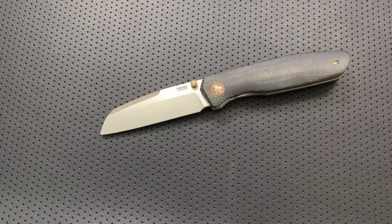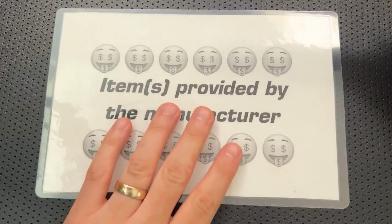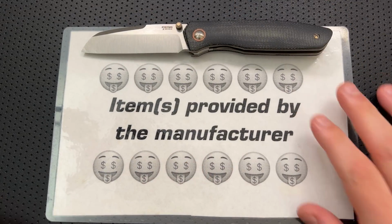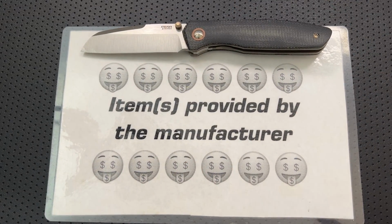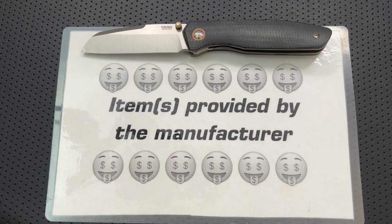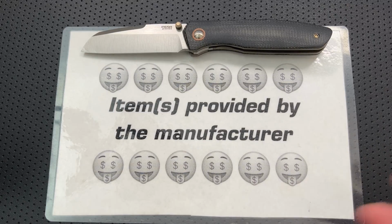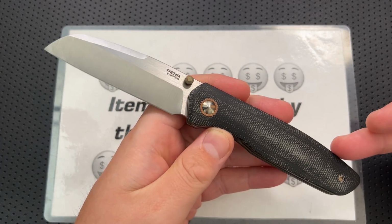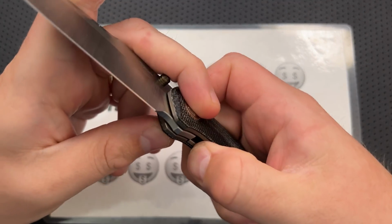First off, though, in the name of full disclosure, I want to thank Enrique Peña of Peña Knives for sending this guy along. He reached out to me some time back, said, "Hey Nick, I got some stuff I want you to check out. Send me one of these guys to take a look at." And I told him, as always, I'm going to talk about the good, the great, the bad, and the ugly. It might be a gem, might be junk. He did still send it along. Nonetheless, we do have to assume this is the very best quality controlled one of these guys ever, and I'm doing my best not to let that affect the nature or the quality of my review.